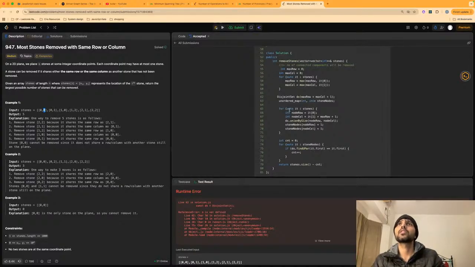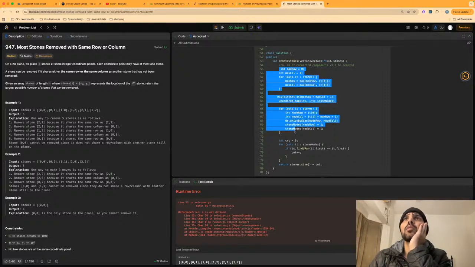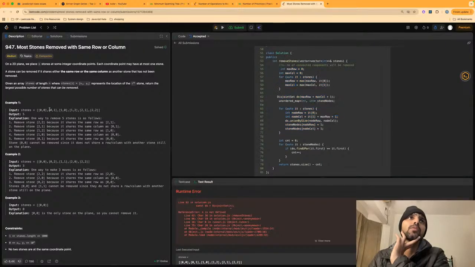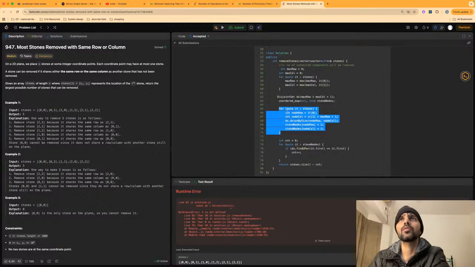Okay, this whole thing is here to calculate the number of vertices we will be making on this graph of stones, because we do not want repetitive i and j, like 0 to 1, and there can be another 1 to 0. We don't want to repeat those things. That's why we have to create a node with rows and columns, where rows will be 0 to row and the columns will be row plus 1 to max.